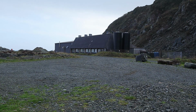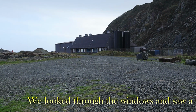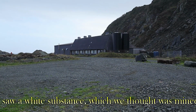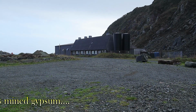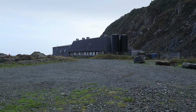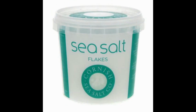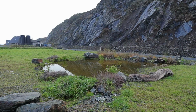Now, I've just been debating about what that is. We think it's a gypsum mine. It goes underground because if you look through the windows, and I don't want to film through the windows because obviously privacy and all that, it looks like a bakery, but instead of dough on the baking trays, it's full of very large white product, and I think that's gypsum, which is used in the building industry, isn't it, for boards? Is it dry lining? I don't know anything about building, something to do with dry lining and boards they use in new builds.